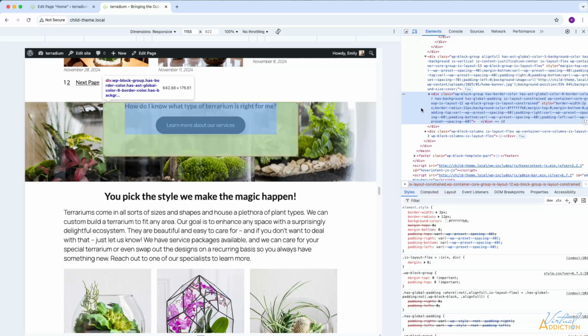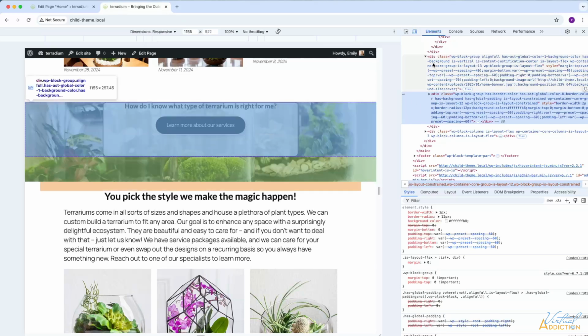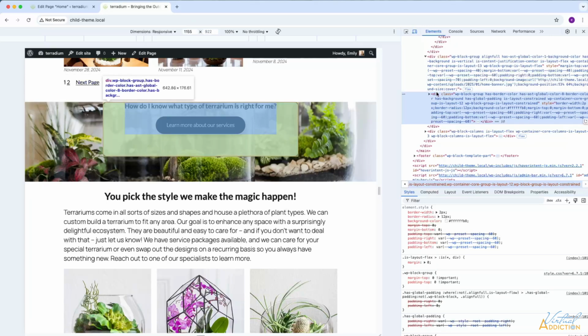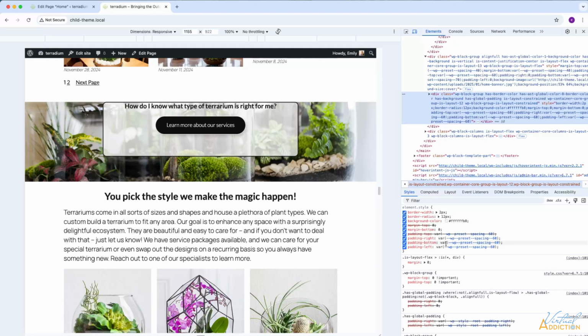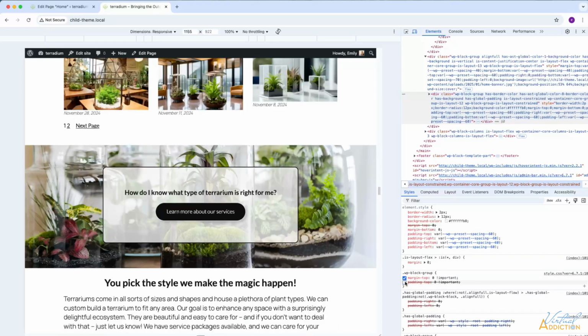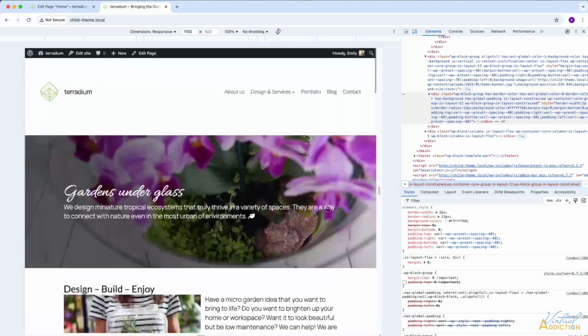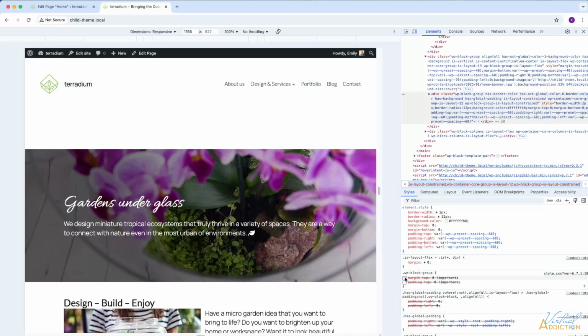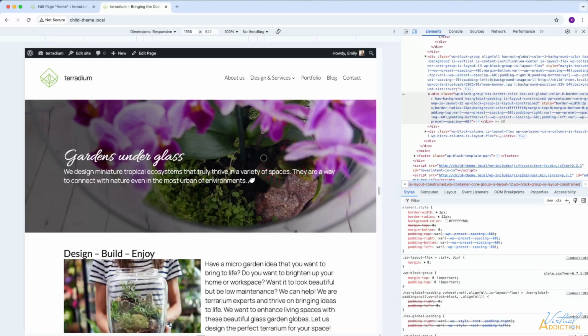For instance, this box right here, I don't like how it's slammed up at the top. So I would want to figure out why is it doing that? And you can see this element appears to have a bunch of padding on the bottom. It's using this variable, but the padding on the top is being overrun. And it looks like, once again, this is a result of the padding that we added to the WP block group.